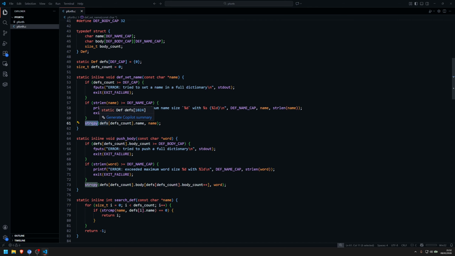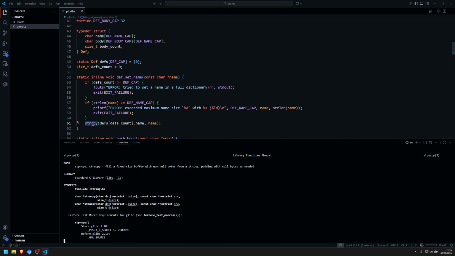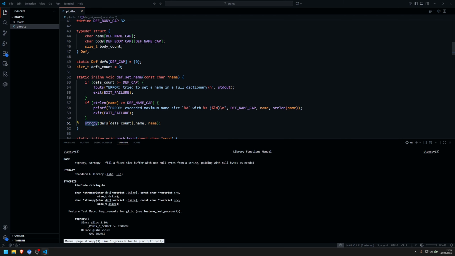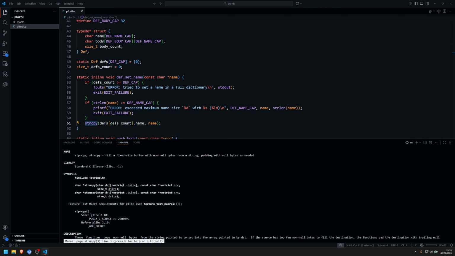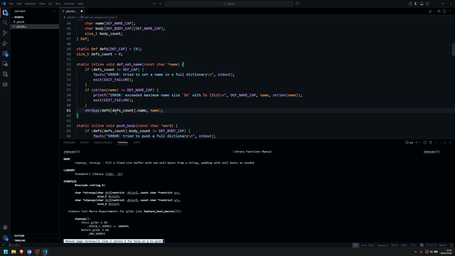It's cool. Isn't there like an strncpy or something? Just so it's a little bit safer. Yeah, there is a strncpy. And it's part of the POSIX standard. So let's use it. Even though we already check here, I just want to be 100% sure.